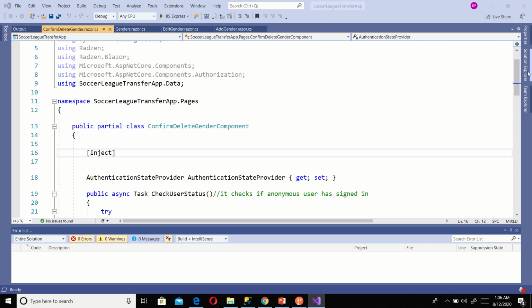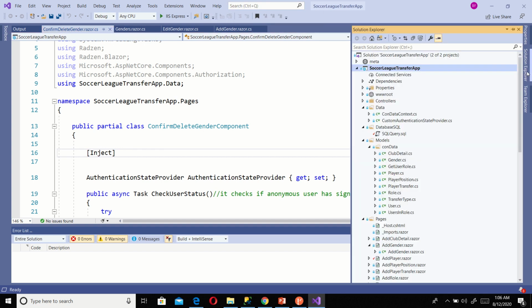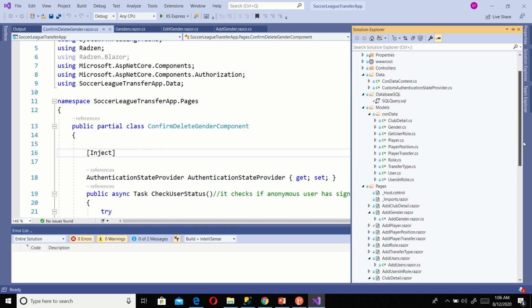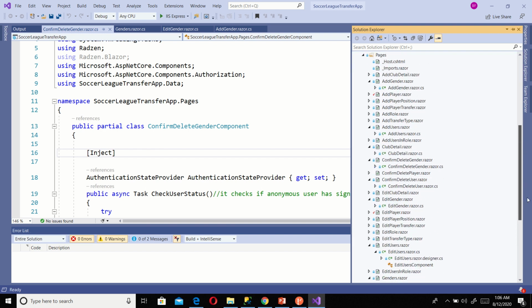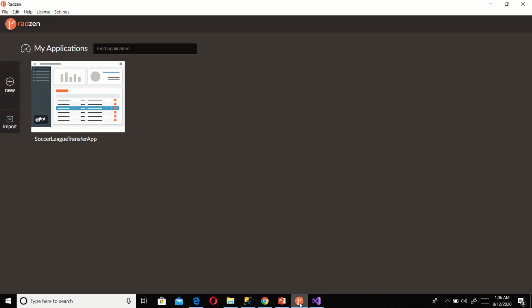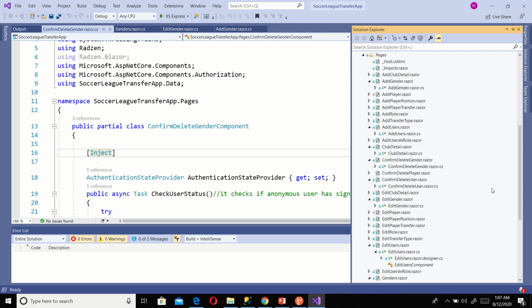So I go to Solution Explorer. And what I'm looking for is the confirm delete player page.